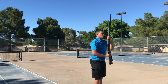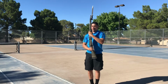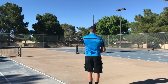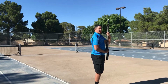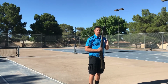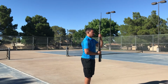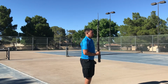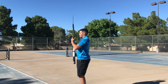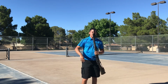First, I'm going to start off doing it lightly. Get the motion going. Now I'm going to increase the intensity. I'm just going to hit it a little harder, but still keep my bearing, my body control, and everything together. So a little bit more intensity. Drop down, smack, turn. Drop down, smack, turn. Drop down, smack, turn. All right, now I'm going to increase it a little bit more.